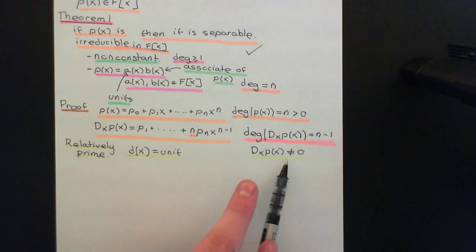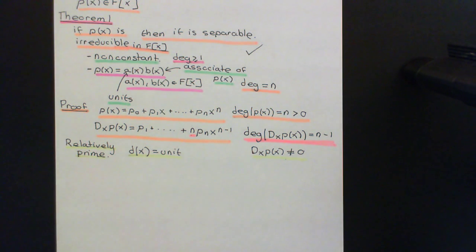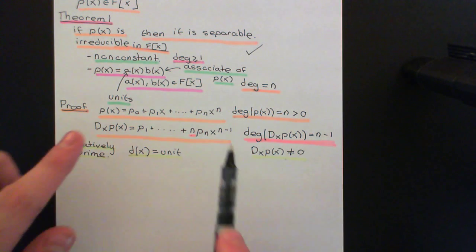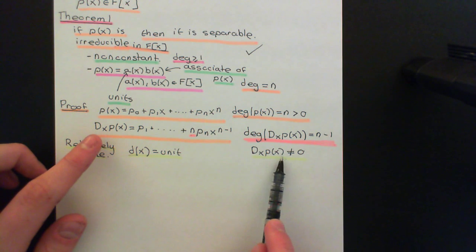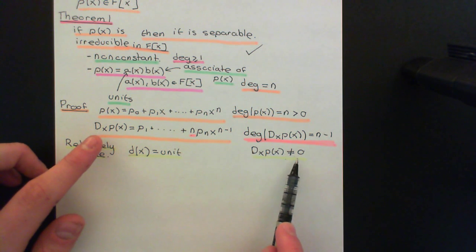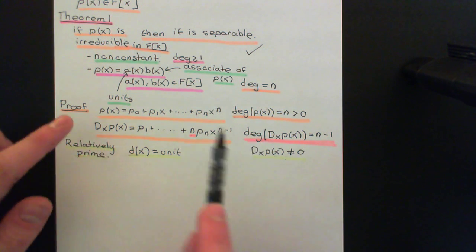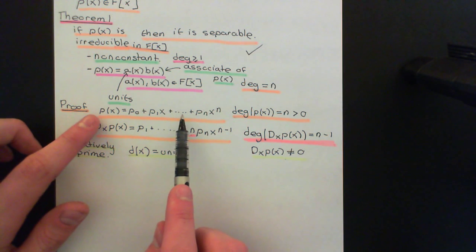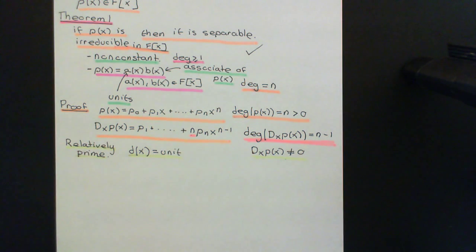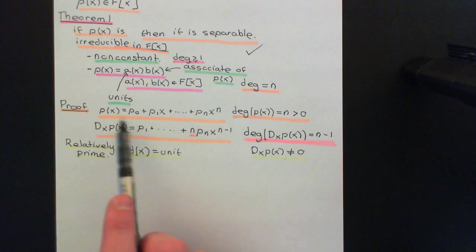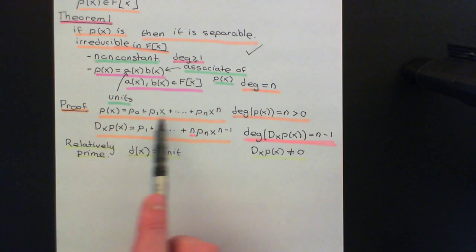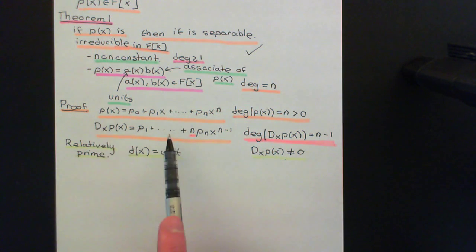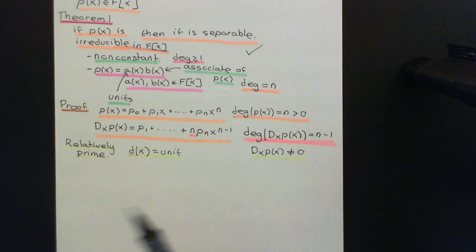This is where it fails if you're working in a more general field. If you're working in a field that could have characteristic equal to a prime, then you can't guarantee that the derivative of the polynomial doesn't end up being equal to 0. You can't guarantee that. And then, if you were asking, is this polynomial relatively prime to 0, of course the answer is no, because you can take an associate of p of x, and of course p of x has an associate of itself as a divisor, and 0 will also have that as a divisor, because 0 times that associate will make 0, because 0 is effectively a multiple of anything.